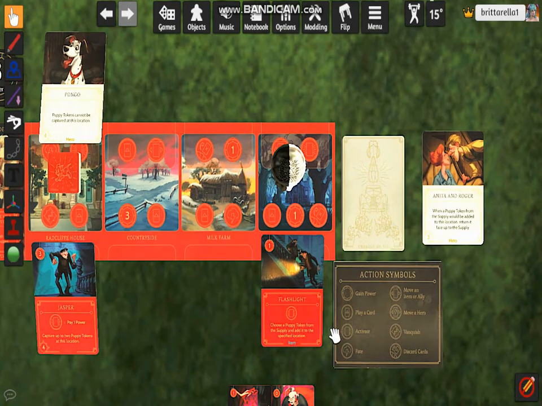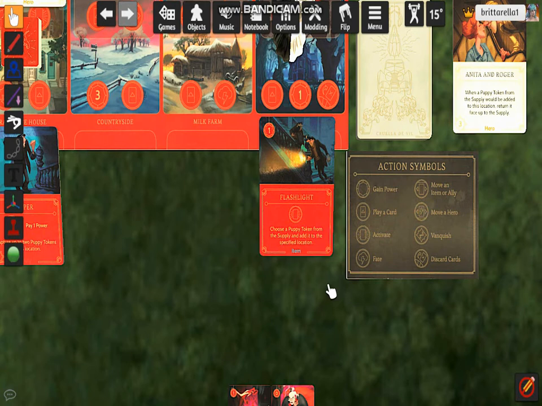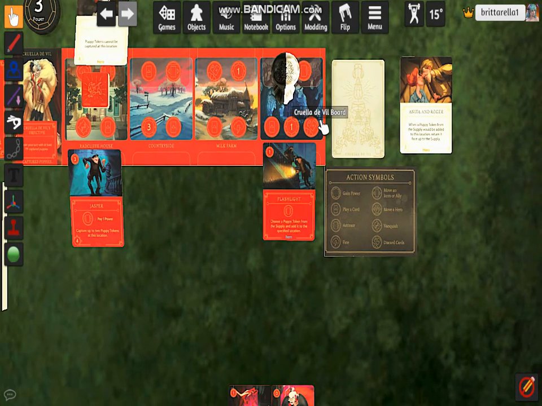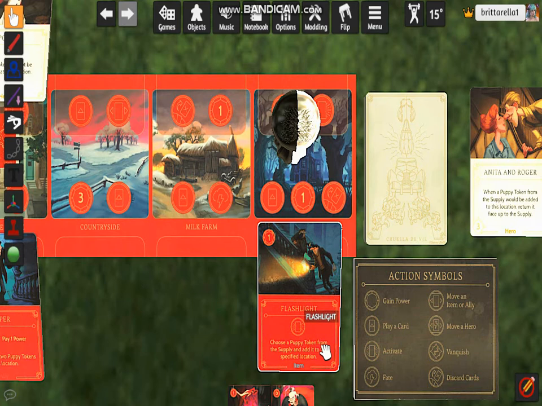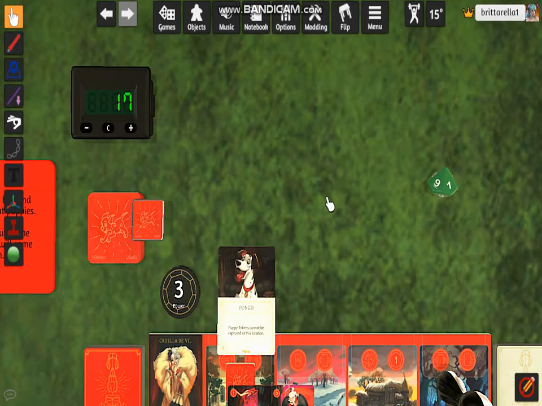And I'm going to lose 1 power once again, just to use this item card. Now, this leads me to an important question. Once I play the card, can I actually activate it immediately since I played it? Or no? Either way, this should be a good advantage because I'm at a location that has the symbol. So, I don't know if that's fair or not, but I am going to go for it and activate this ability of the flashlight. I'm going to choose a puppy token, which is this one right here, and I'm going to pause.